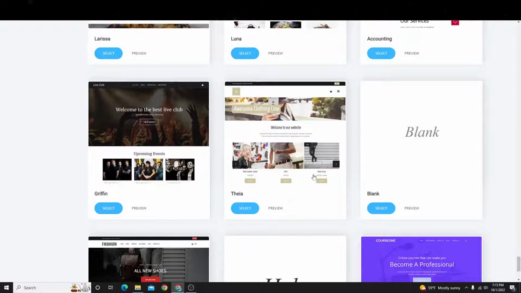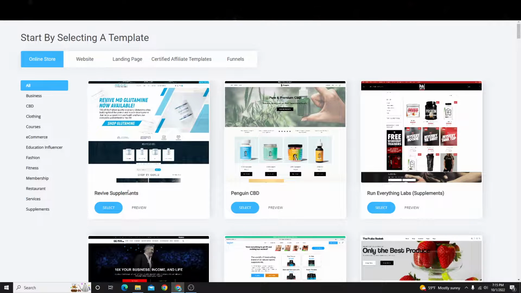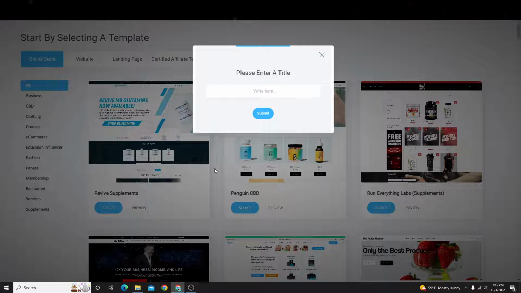So we're going to do this twice just to show you how to set it up. The first time we're going to go ahead and select one of the templates that already has a store within it. So we're going to be selecting this supplement store, and let's just call this supplements, or maybe let's say you don't even want to sell supplements. Let's say you want to sell ebooks, but you like the way that the website, the template, is set up. So you could just call this ebooks, hit submit, and now your website name is called ebooks.